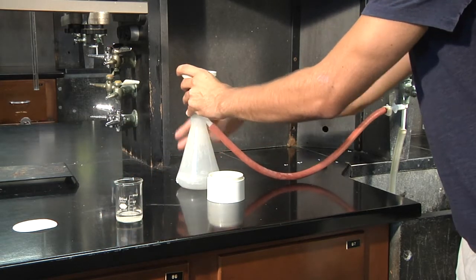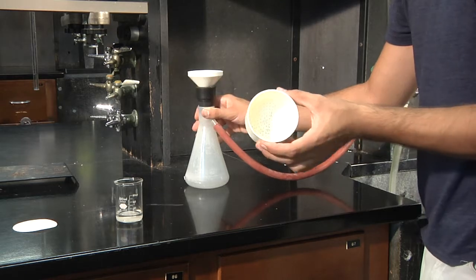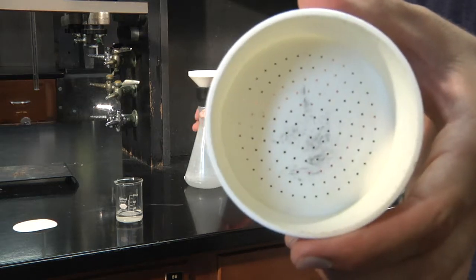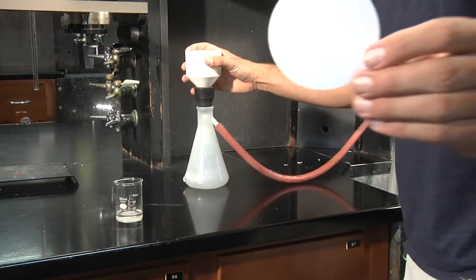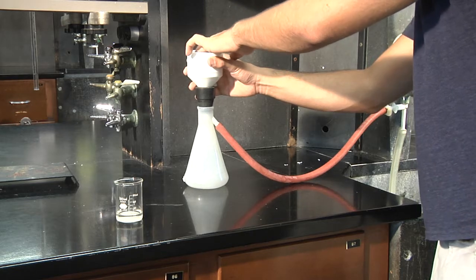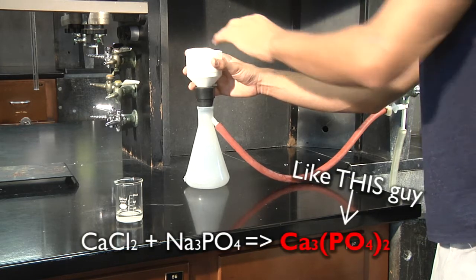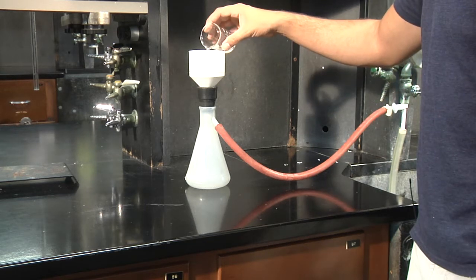Now, we want to set this here. And this is our little filtering device. As you'll see, it's got little holes. And you want to place filter paper in order to stop anything that is not dissolved. So you then just pour it through here.